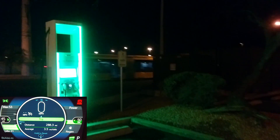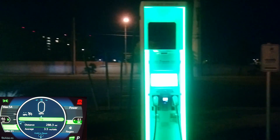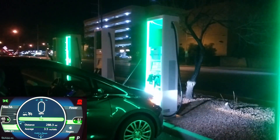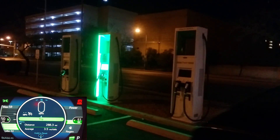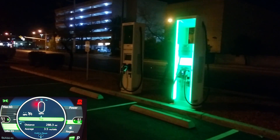I'm here charging at 50 kilowatts right now. It's slowing down a little bit because my battery cooling is kicking in, but there are six units — two 350 kilowatt units with dual CCS, then four 50 kilowatt units, and it looks like one with the 50 kilowatt CHAdeMO down there. The unit with the CHAdeMO isn't live yet and it looks like only four out of the six are up and running.